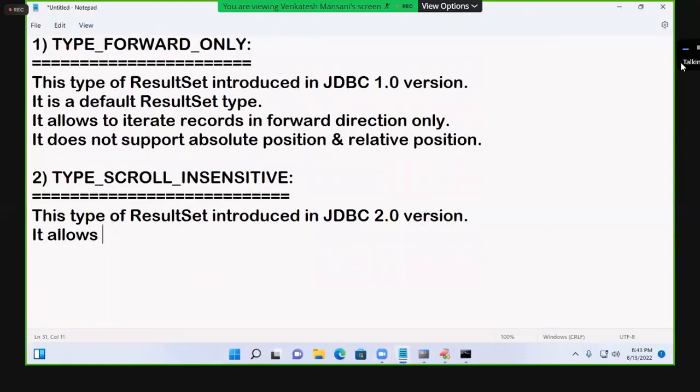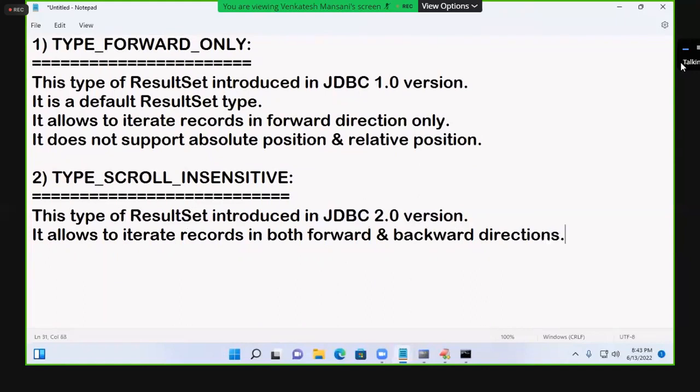It allows to iterate records in both forward and backward directions. So back also possible.